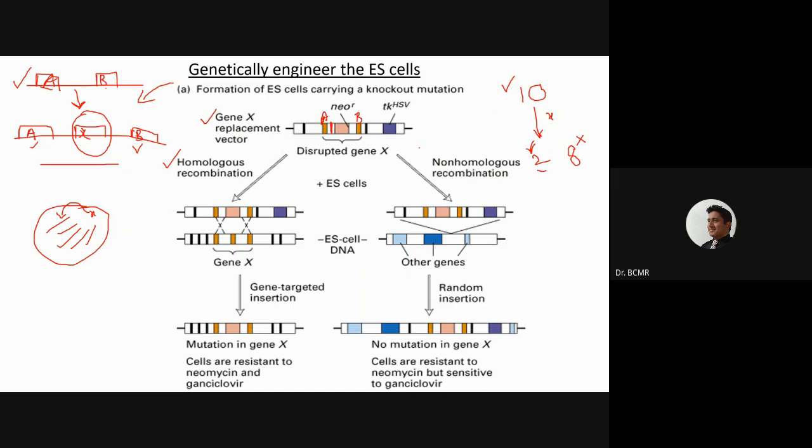That is why we need to use the neomycin resistance gene. So we put, say, for example, this homologous recombination will happen between these orange ones. And the region that is present here will also get incorporated, as shown in this case. We have neomycin phosphotransferase, or the neomycin resistance gene, here. Okay.